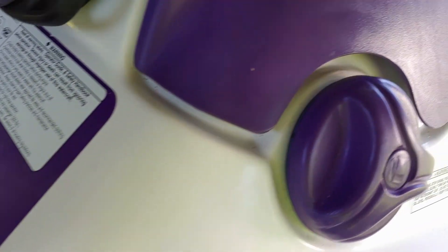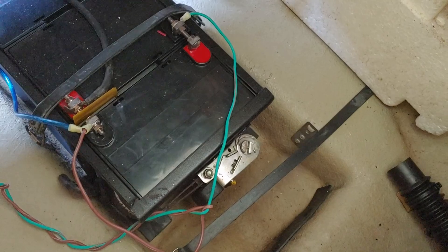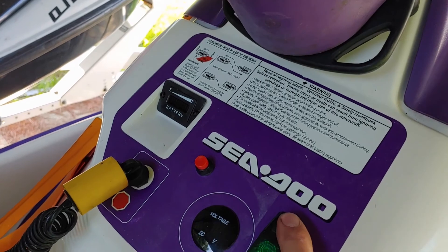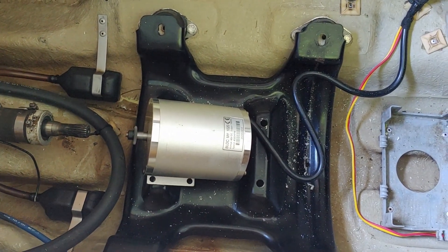The switch is fully wired in now. Basically what we did was run power from the gauge — this is temporary because I'm out of connectors; all this wiring is just to make sure everything works. That connection goes to the switch and then back down to a single battery running at 12 volts, with a fuse inside because you always want to fuse. To test the ski: install your lanyard, turn on your gauges — gauges will read; right now it's searching for signal, and there it's ready. Hit your throttle and we're going.